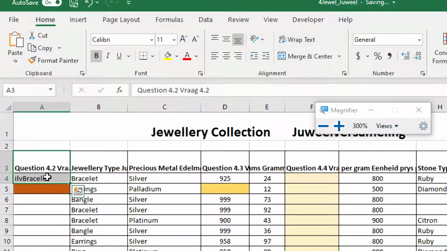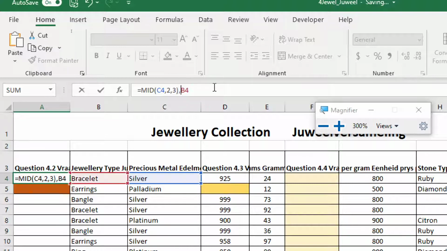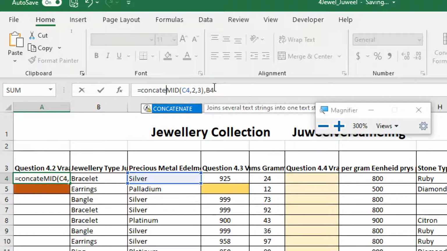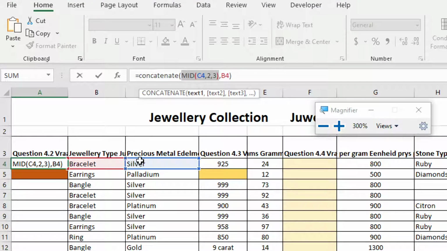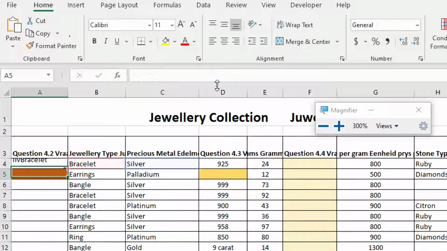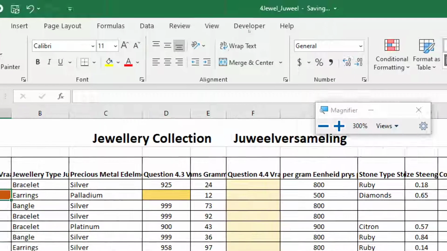So there's one of 2 ways to do that. The way I've just done with the AND function, or I'm going to go back to the start and do what I did just now in case you didn't see it because it was a little bit small in the formula bar. Concatenate, and you put in your 2 text strings. So this bit of the formula here is that ILV that it's stealing from that column, and there it's adding the type of jewelry in B4, and it will also give you exactly the same answer.